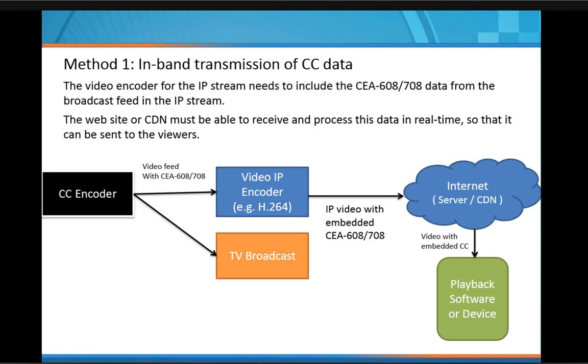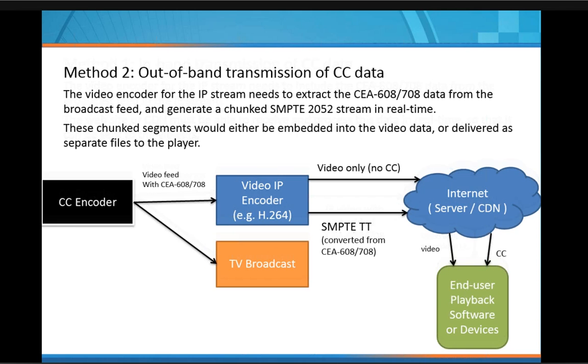The way some of the encoders do it right now is they actually embed the captions into the video stream itself, and then it's up to the server or the CDN to get those to the devices. The other way of doing it, very similar, is called out-of-band transmission of CC data. In this case, the encoder delivers a video stream without captions embedded and a separate caption stream to the internet and to the server. And then the server needs to tie those together or convert them and do other things. That's a little bit easier to process maybe. So we see some of the servers are going with that route.